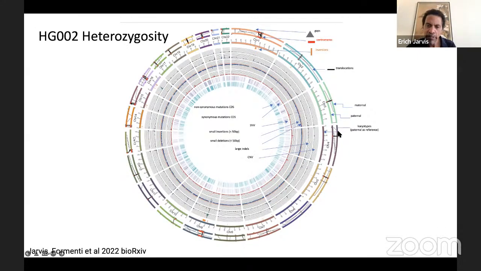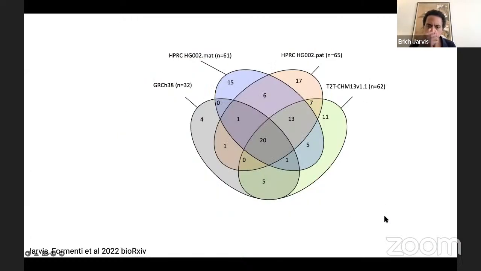And so, looking at the haplotype diversity here in these black lines across the 2 different haplotypes, we can see translocations of sequences in one haplotype versus another. We can see as we get close to the centromeres in red here, we see increased SNP and indel diversity. We also see diversity in synonymous and non-synonymous mutations between the 2 different haplotypes all across the genome, and they tend to be focused on certain types of genes. I can't remember the category of genes. Well, this is submitted as a bioRxiv preprint. You can go look and see that.